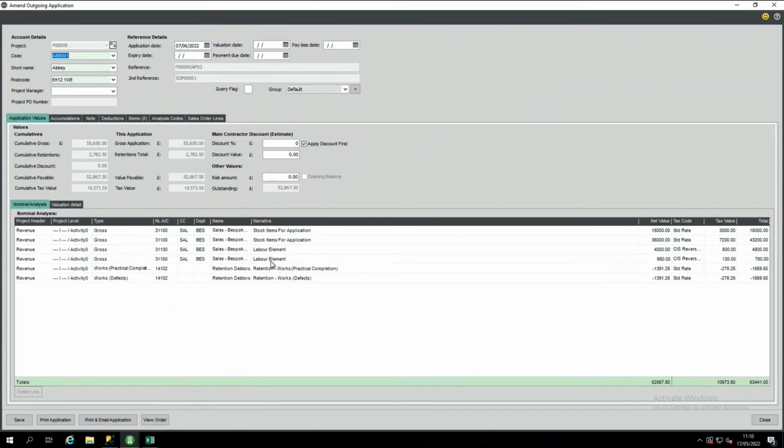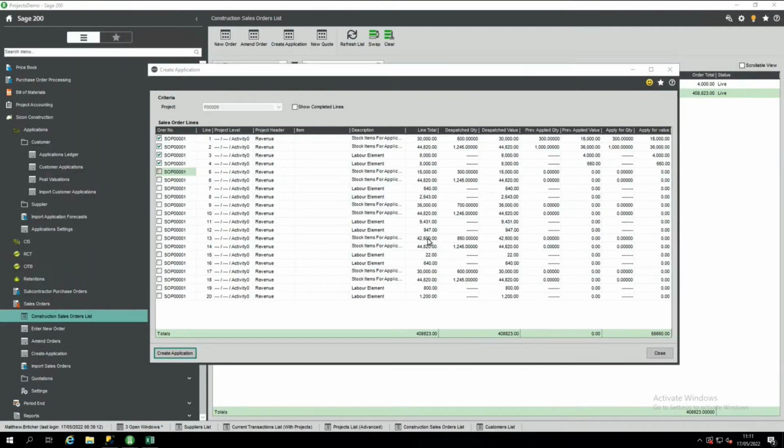So what we have here is now pre-filled data based on the nominal on our sales order. We've got our multiple lines. So again, as Richard was saying, this allows us to post to multiple revenue or cost codes. Essentially it's the same on the purchase side. And it means we don't have to retype everything in. So we can build that sales order from the get-go.